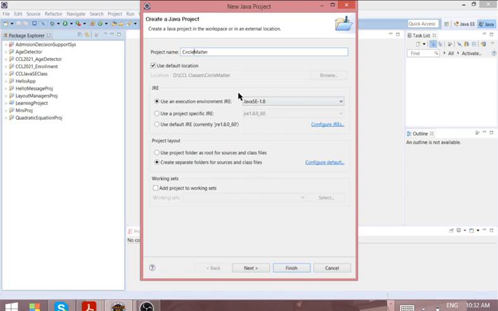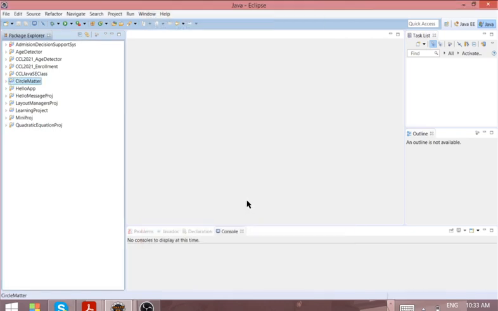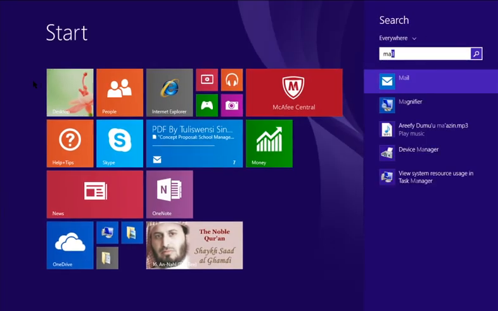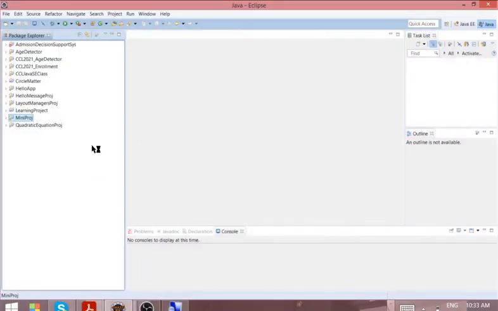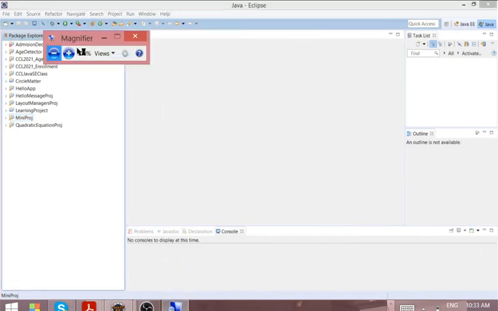These are the settings for the JRE, which is JDK JRE 1.8. Unless you want to use a native program you've written in previous versions of JDK, maybe JDK 1.6 or 1.7, then you change to that. Otherwise, you can go by the default. So you click on Finish. After clicking on Finish, it creates the project for you here. Let me magnify so you see what we're talking about. This is the project as it is created.